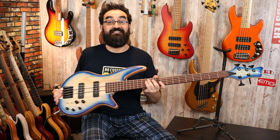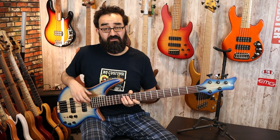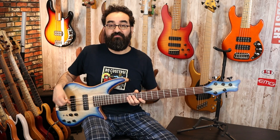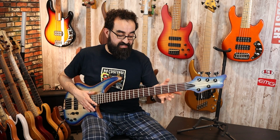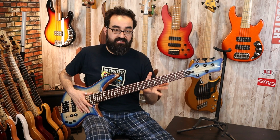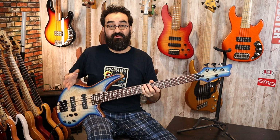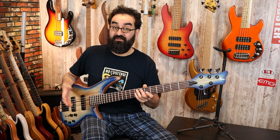String spacing wise, it's listed as 16.5 millimeters. However, I measured it out and it's actually a bit closer to 16, but you do have some play with these saddles here. It's definitely on the tight side, and that tight spacing combined with the girthier neck profile makes the playing experience a bit more challenging compared to that of the Soundgear, which is easier to play in my opinion.